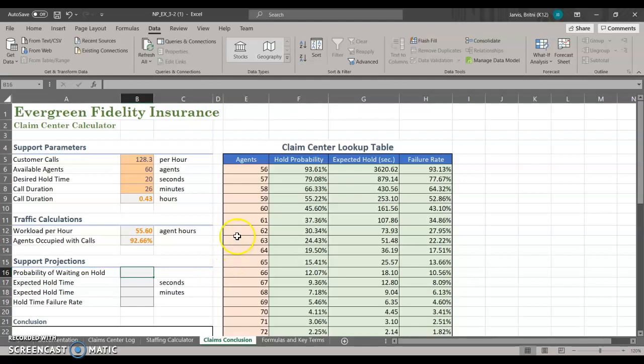Pretty simple, right? Because this table isn't very big, and I can just scroll to caller number 60 and look across to find the data that I want. But I want this data to be linked to this box. If I don't use a formula and I just type in whatever percentage I'm looking for, and I update this table later, it won't automatically update the support projections in this box. But if you use a formula, then they're linked together. So if I update the table, then the function in this box will also update.